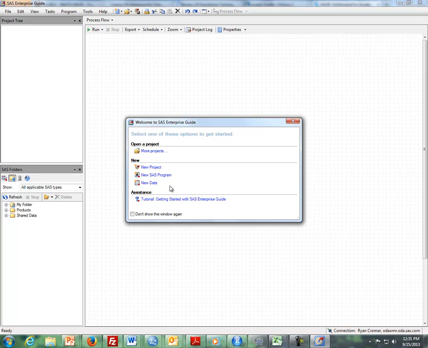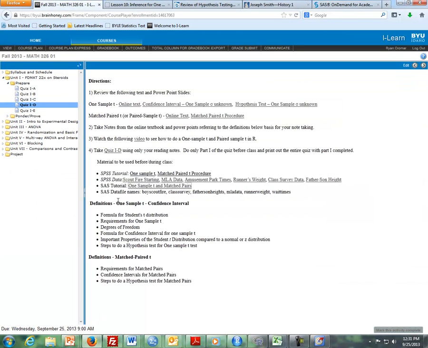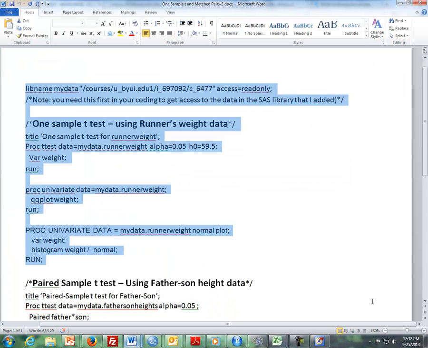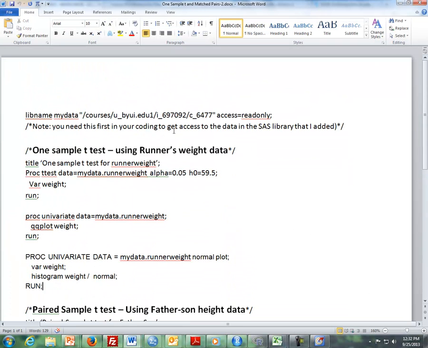Okay, so I'm going to do a new SAS program here, so you'll have a blank screen. What you need to do is go to your page for the Quiz 1D page that has the SAS tutorial, and open it up. When you open it up, you will get this file right here. It has an example of how to do a one sample t-test with a QQ plot and a histogram.